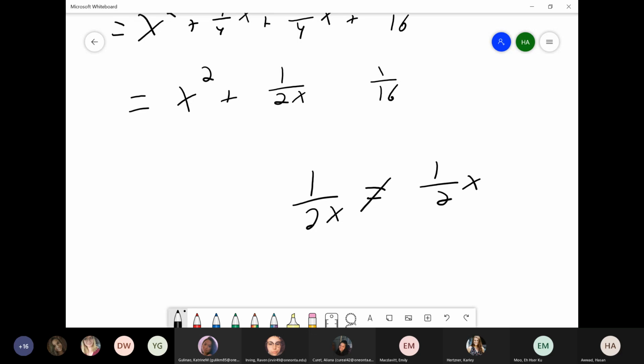So just be really, really careful where you're placing that x, because if your x is in the denominator, then that means 1 is being divided by 2 times x. If your x is not in the denominator, that means 1/2 is being multiplied by x. Two very different numbers, at least most of the time. Okay, so I just want to make sure that we're okay with that. Just be careful on your positioning of the variable.